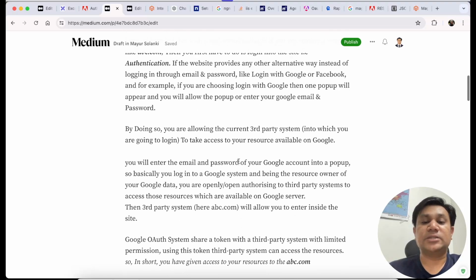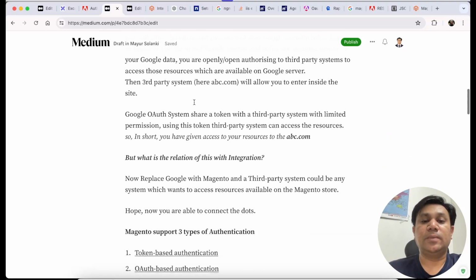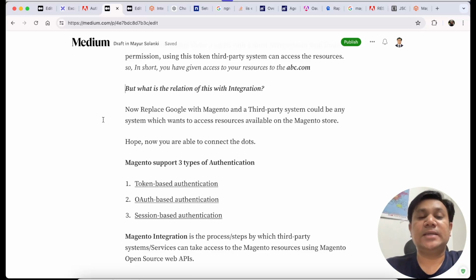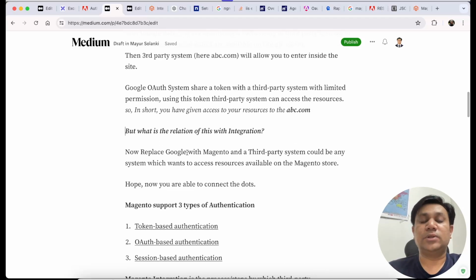Okay, the same has been explained over here in the blog. Now, the question arises in your mind: why do we need to understand this OAuth for this integration?